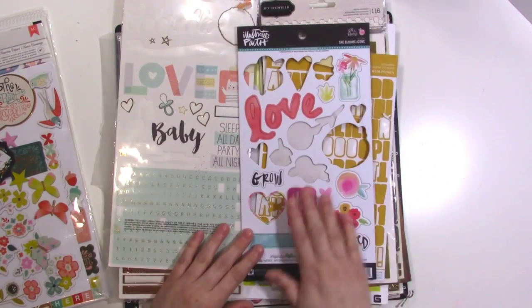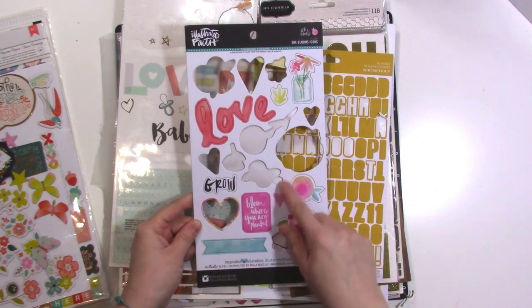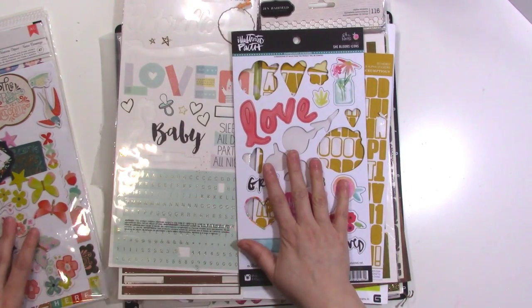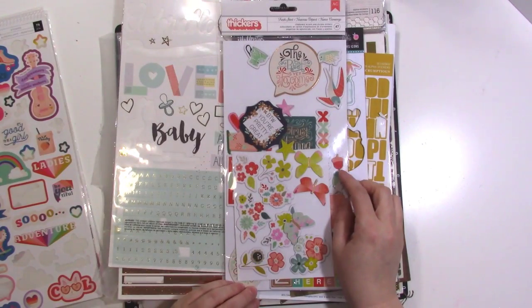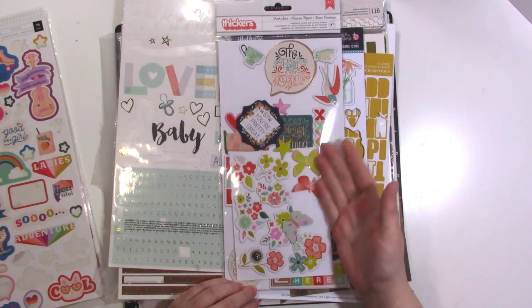I also have this chipboard set from Illustrated Faith. There's only a few pieces left. I have used a bunch of it. That came in a kit. These are just some Thickers, some pink paisley Thickers that are from an older Paige Evans collection.